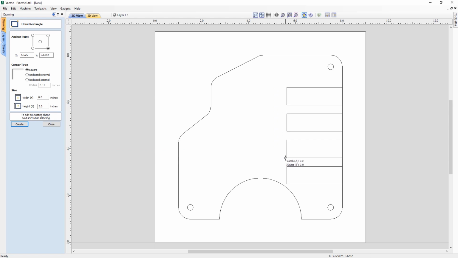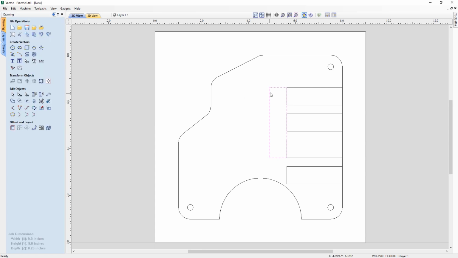I'll start dragging it out, and then I shall move my mouse down to here to snap to the bottom corner of this rectangle. And as I move my mouse across this way, I know that what I want is a 0.75 inch wide rectangle. So I shall use the on-screen display next to the mouse there, the width x 0.75, which is exactly what I want. I'll release the mouse, and we have our rectangle. Now we can close out of that tool.